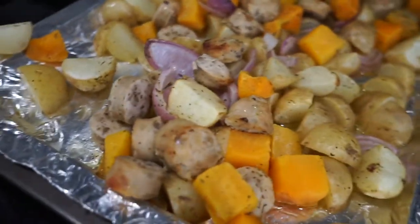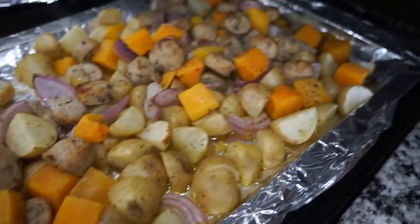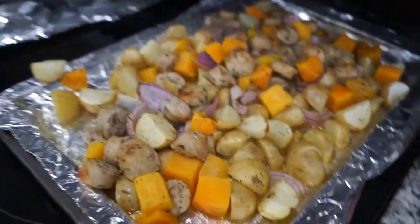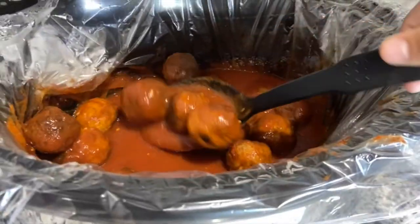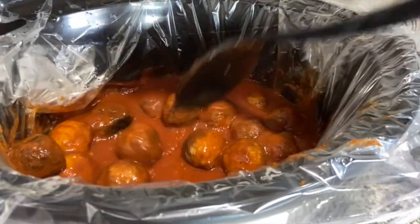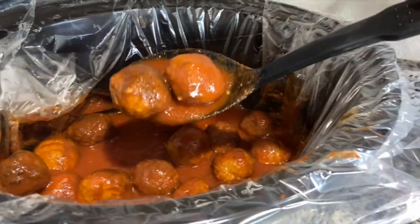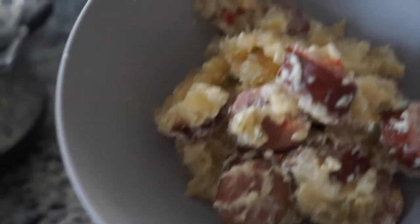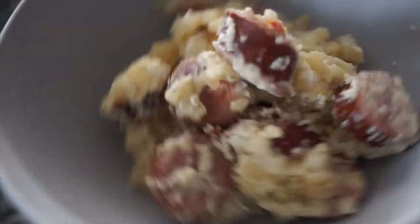So today I wanted to do a what's for dinner. I have three meals. I have a chicken apple sausage and potato sheet pan. I have some crock pot meatballs. These are the easiest meatballs you'll ever make, and they're so good. And then I also have a French onion sausage potato casserole crock pot dish as well. That's super yummy and easy. So let's get cooking.